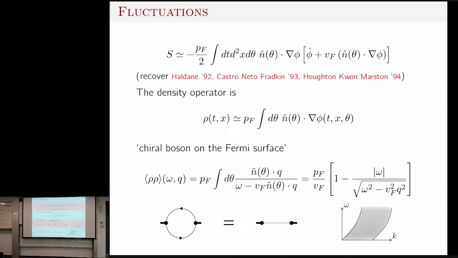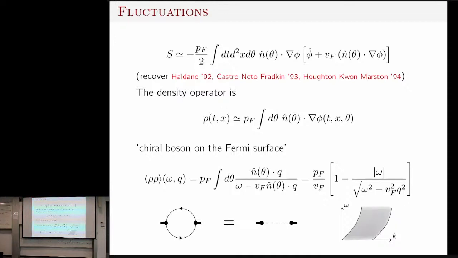So we can compute again this density 2-point function. Density, like in the 1D case, is linear in the bosonic field. But now there's this integral over flavors. This is what the total density looks like. And this you can get from f, right? The rho is the integral over p of f. This is what you expand.